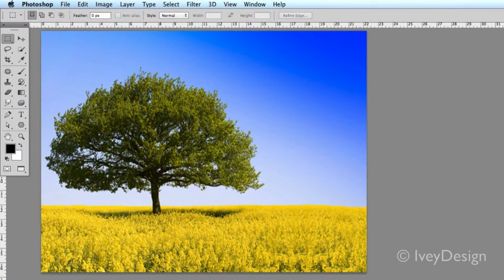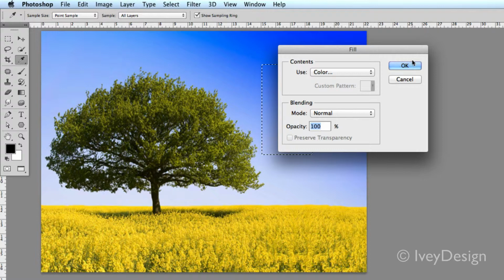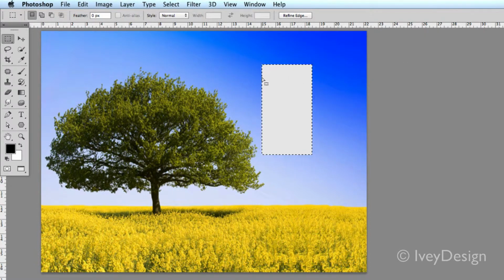The final tip for working with the Marquee tool has to do with the rest of the tool options at the top of your tool options box. If I was to make a selection and fill it in, you can see that the fill goes all the way to the edge of the selection that I had, and it has a very nice hard crisp edge to it. If I wanted to have a softer edge selection, I'm going to undo this and deselect it.